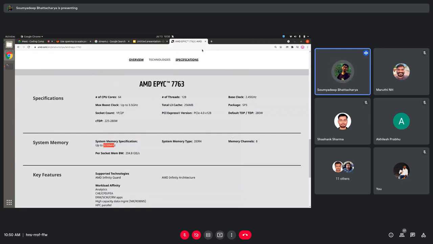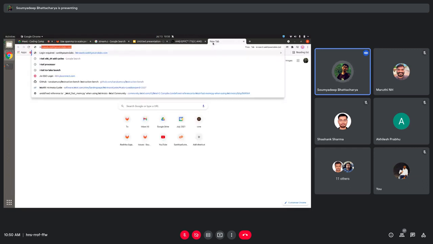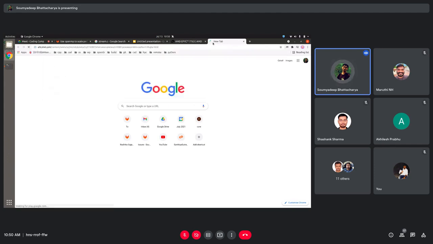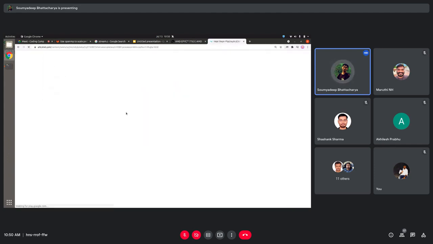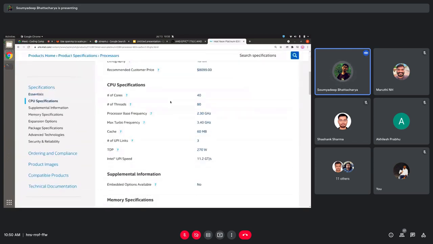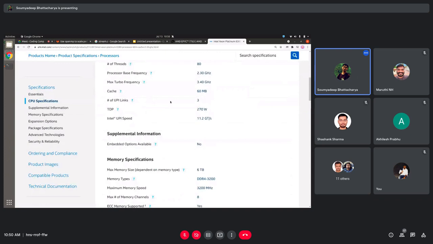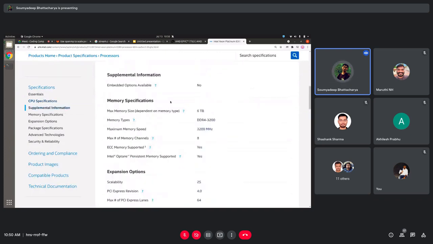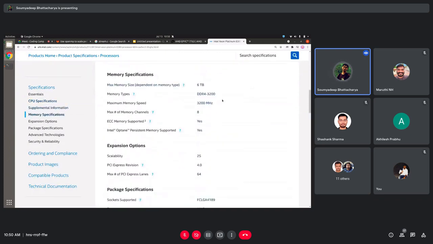And Intel's best processor currently is the 8380, because Ice Lake. And similar things you'll get there, with a 75% lower bandwidth in Stream itself than the theoretical bandwidth that you'll calculate from here.